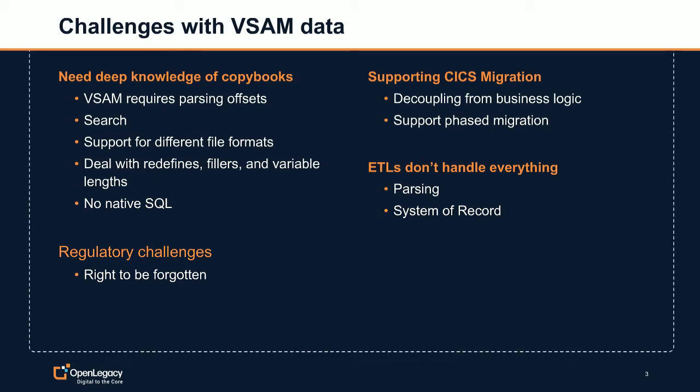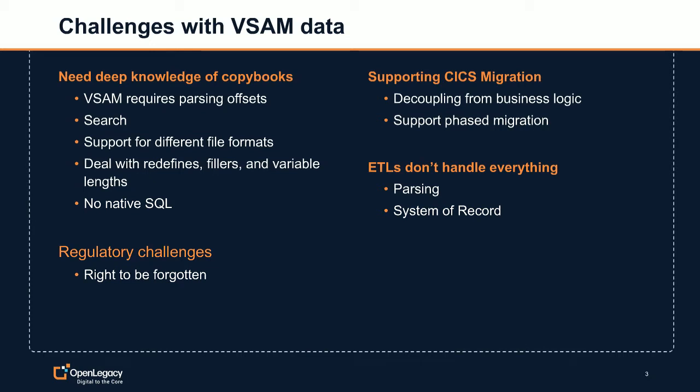Now, those could be in some digital assets. They may also be in some databases on the mainframe. They may also be in VSAM. I have to find all of those and pull them all together and actually be able to delete them. This is also useful not just for the right to be forgotten, but also if you want to make changes to records and update somebody's address information. If it's all over the place in different databases, it gets really hard to do. And it's a general problem, but it's been exacerbated by the regulatory groups that are actually working with it.